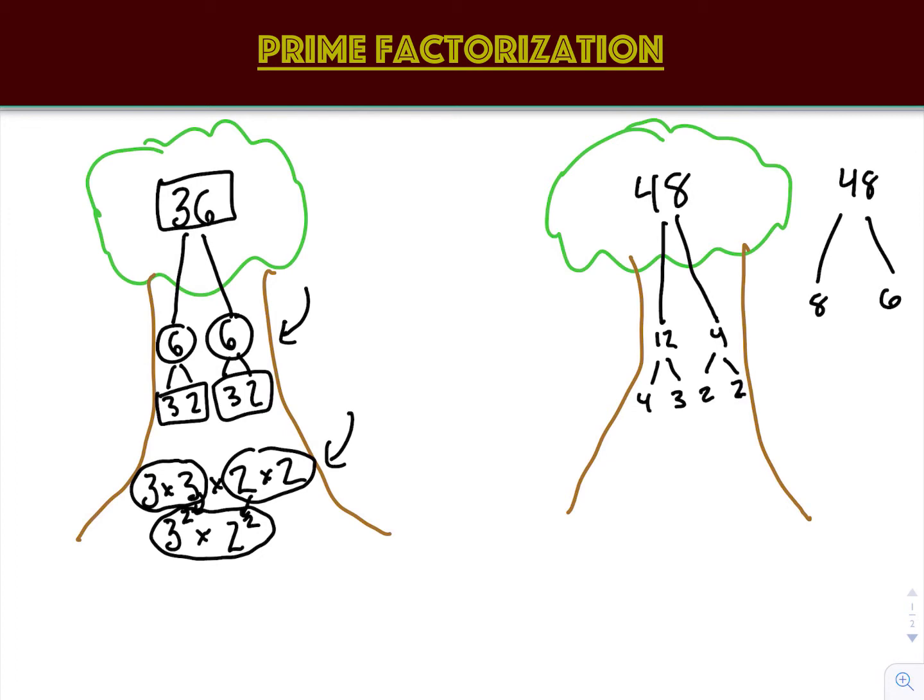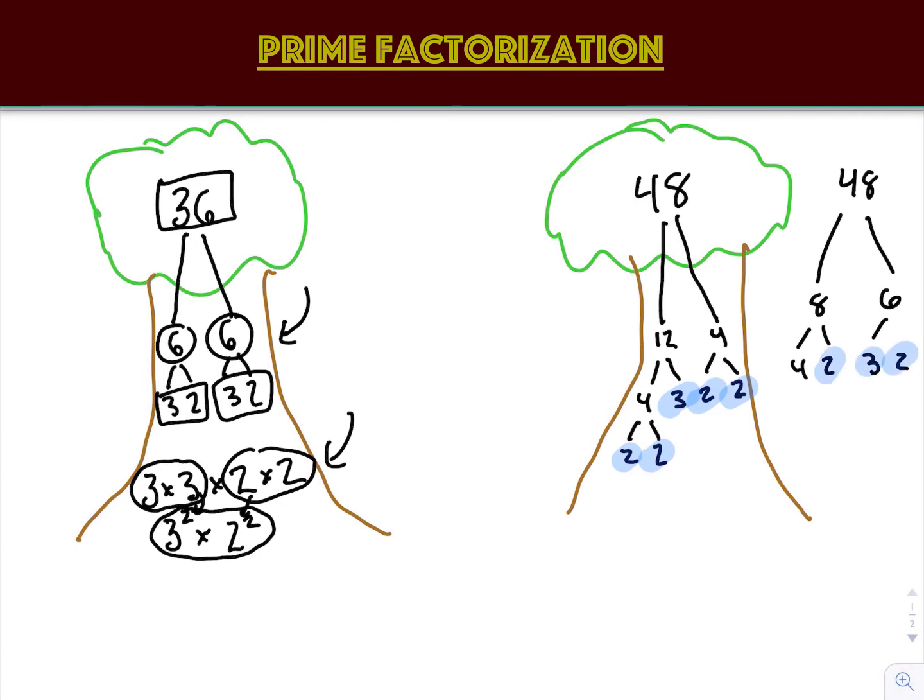In this case, we have 2 is prime, 2 is prime, 3 is prime, 4 is not prime, so we need to keep going with that. We would be left with 2 and 2, which are both prime. On the other side with 48, it would have been 4 and 2, 3 and 2. And we're already at the point where we now exactly mirror what we had with 12 and 4.